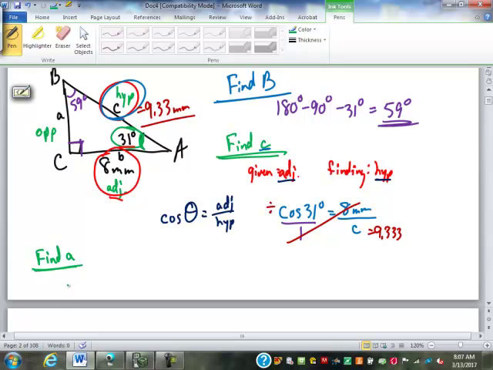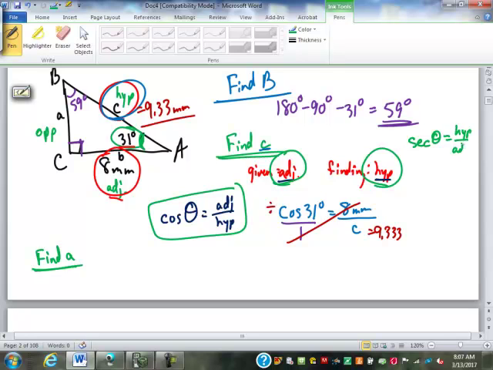How do you know that you put the adjacent over the hypotenuse first? Because that's the definition of cosine. Because we're given the adjacent side and we're looking for the hypotenuse. So we go look in our list, and we find that there are two functions that deal with hypotenuse and adjacent. The secant is hypotenuse over adjacent, and the cosine is adjacent over hypotenuse. The only reason I didn't use the secant is because cosine's on my calculator and secant is not. Either one of them would work, it's just secant's tougher to do.